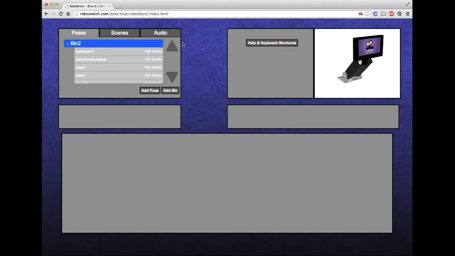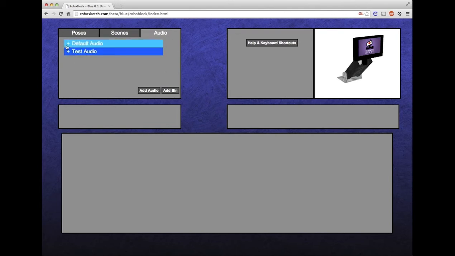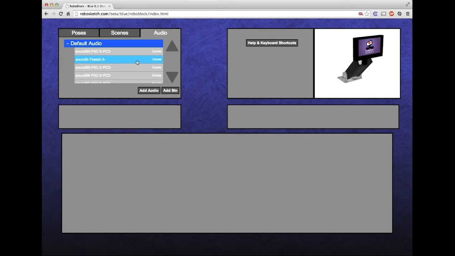So just to start with the most basic thing first, audio is exactly what you would think it is. So these are folders, these here, and you can scroll through this. It's got a bunch of audio clips already in there. You can also add a folder or add your own audio. You can just upload it to the site. And that'll be useful when we build something for the robot to do. We can have audio synchronized with it.